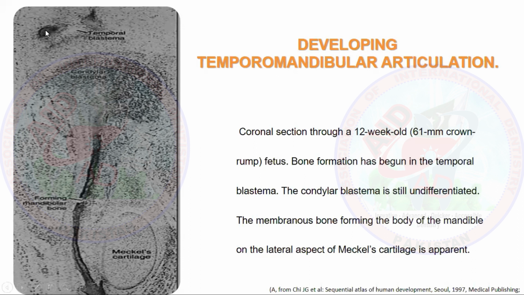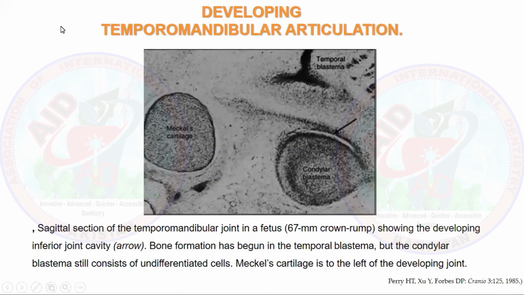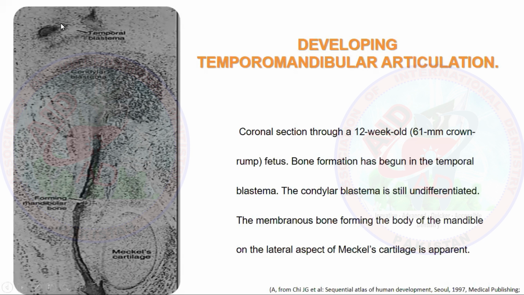temporal bone. But here you see that in the center, in between the condensation of the temporal blastema and the condensation of the condylar blastema, there is a lack of cells here. This is so wonderful to note in the very initial stages of the development. Because here we are going to have the fossa, that is the temporal fossa. So there is less condensation of the bone here. There is the condensation of the soft tissue, the formation of the disc. That is the condylar process going on, and that is the fossa going on here.